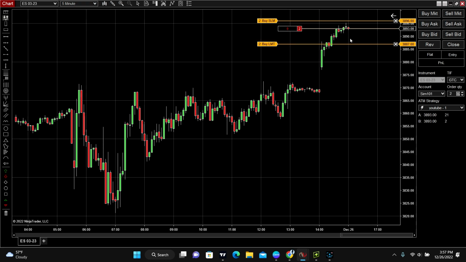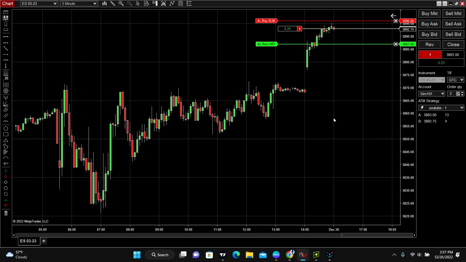So let's go and sell short. Now I have hotkeys set up. I can show you guys how to do that. But you would just go sell market, watch it, and it'll put 2 more in there for me, and then it automatically puts my buy limit in there, and then my stop limit. So it's actually really nice for scalping because that way you can just automatically put them in.